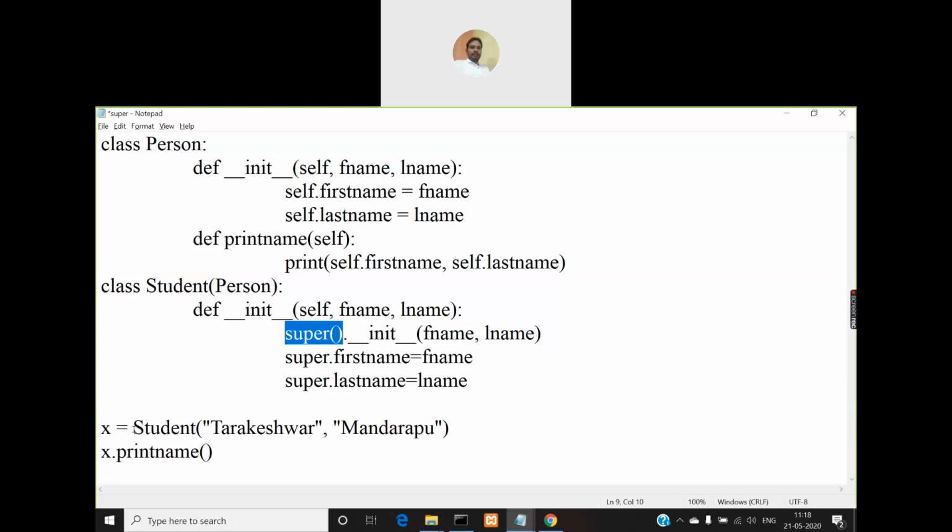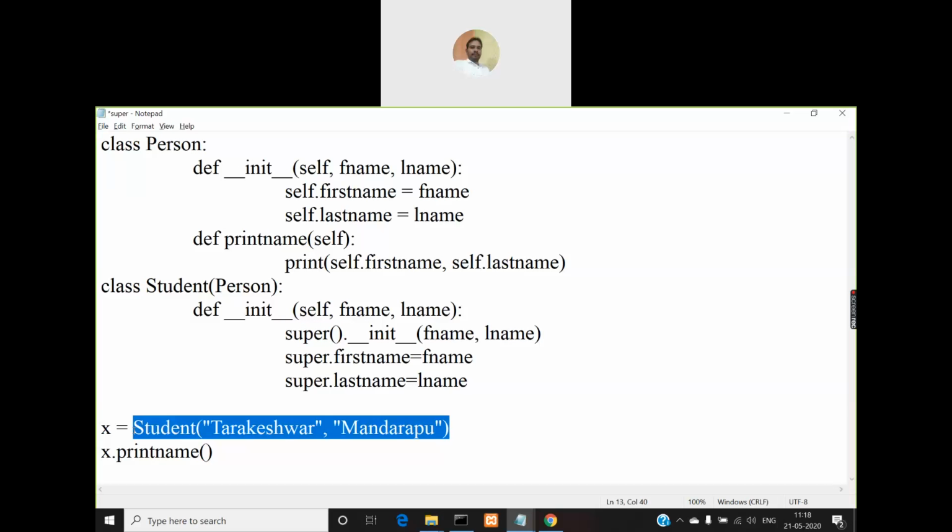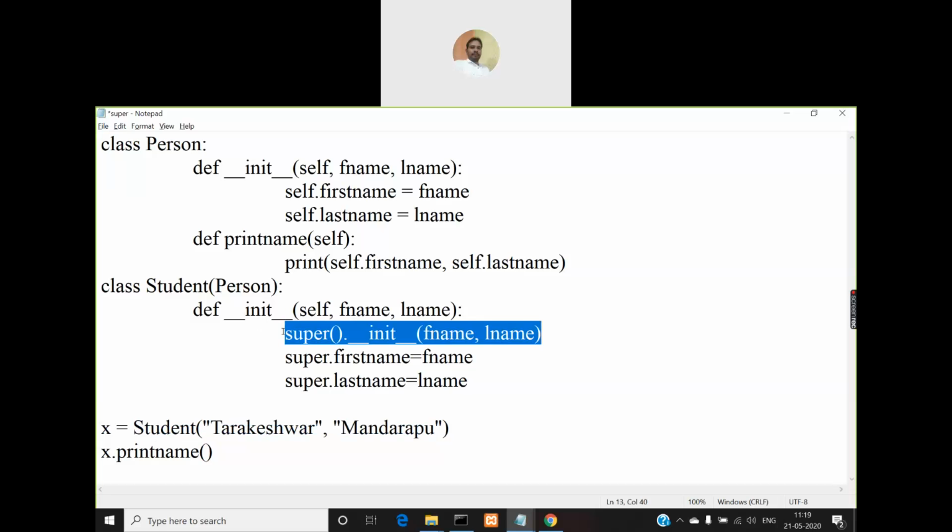How do you create an object for a class? This is how you create it, right? The name of the class followed by, within the parenthesis, any parameters you specify. If the constructor does not receive any parameter, then you simply leave the parenthesis empty. So that is going to return an object for that class, right? In the same way, this also will act like that, and it will return an object for the superclass of the current class.